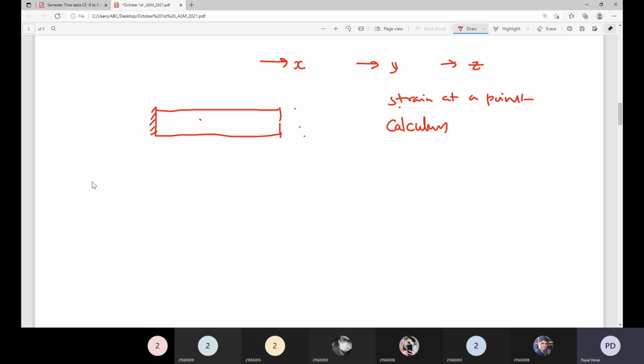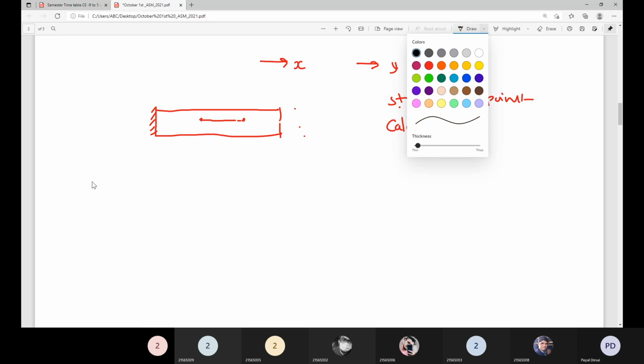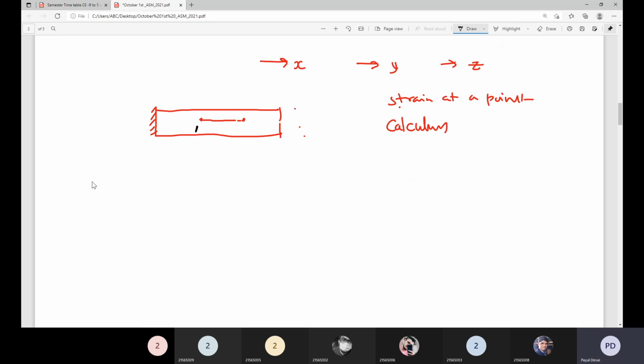So what we do is simple: just consider two points, original, without deformation, points A and B on this bar. Slowly we will derive those equations. These are the original points. Now this body is subjected to some kind of force. You can consider this as a solid body. Let us take this as x. Sorry, let us consider a small differential length.